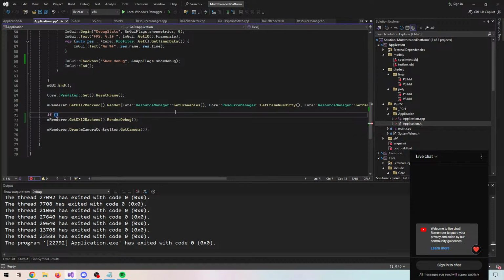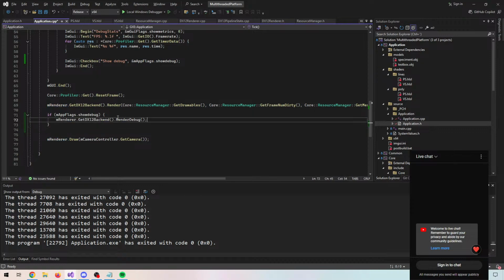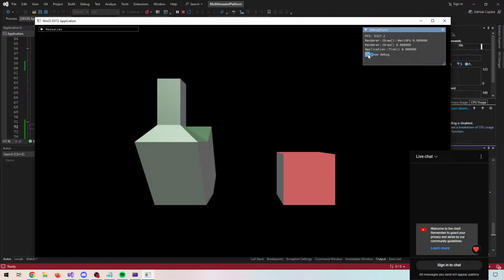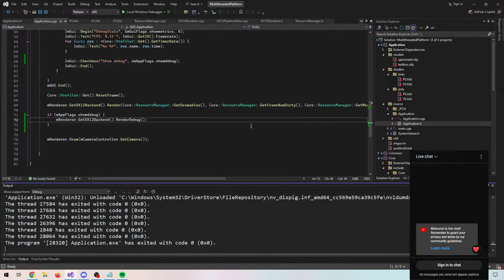If m application flags show debug, we will do this, otherwise we won't. So now we can toggle the debugging information. Okay.